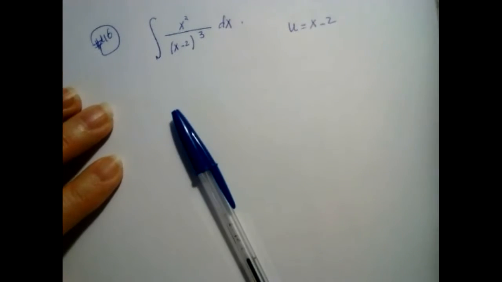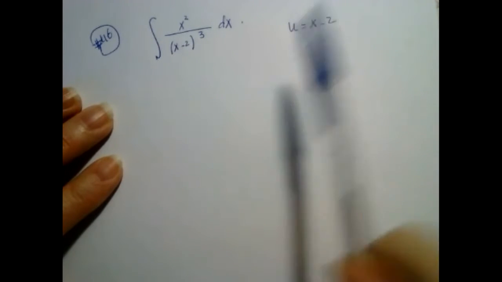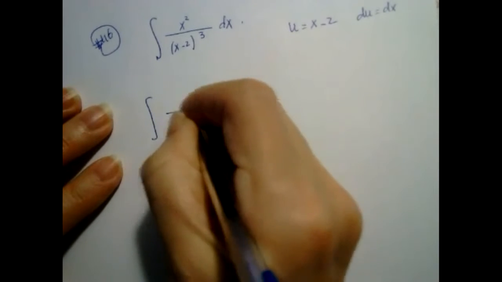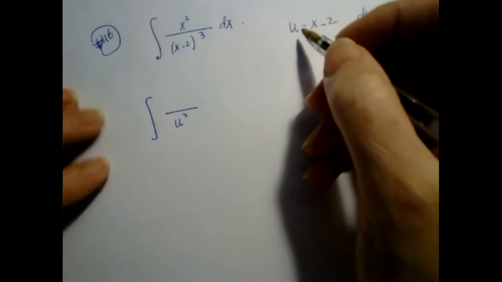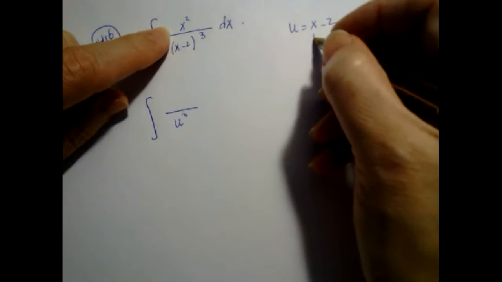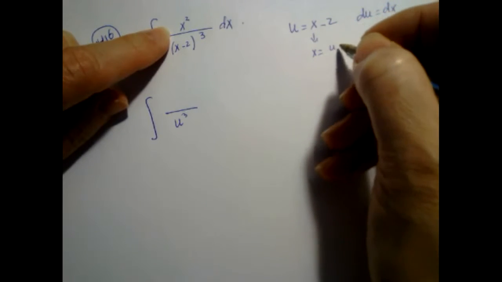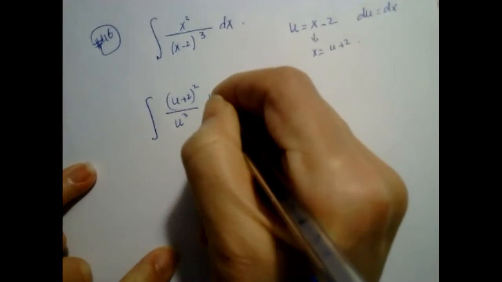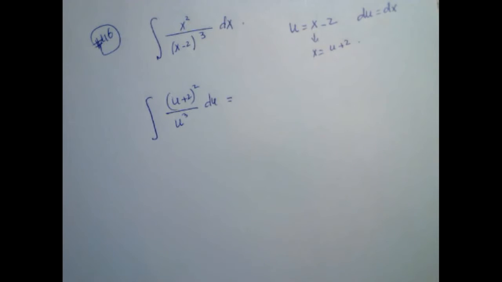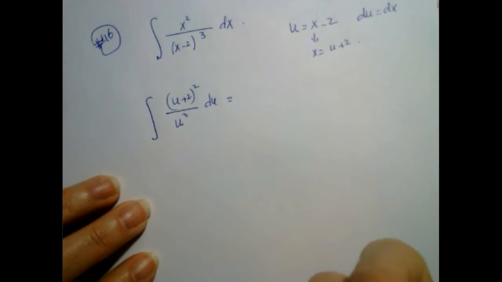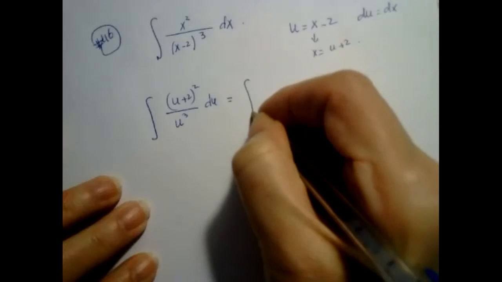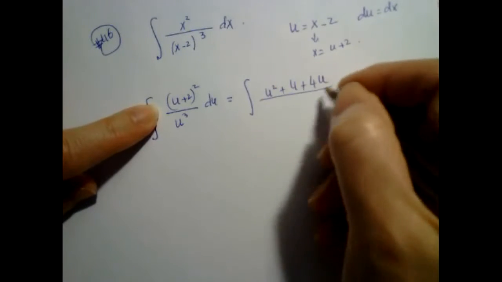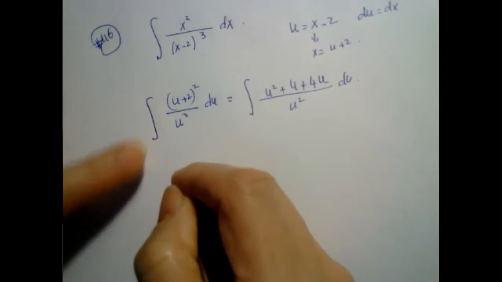In this particular problem, because when we learn something, it's nice to use it. du is dx. And when you are integrating and you substitute, everything has to become in terms of u. So this will give me x equal u plus 2. So we will have (u plus 2) squared over u cubed du. We can do this problem in this way, or partial fraction decomposition, but I think this will be easier. So this will give me (u squared plus 4 plus 4u) over u cubed du.